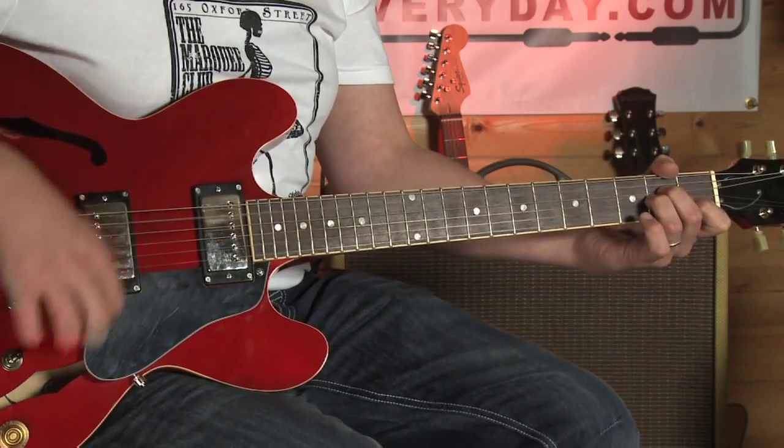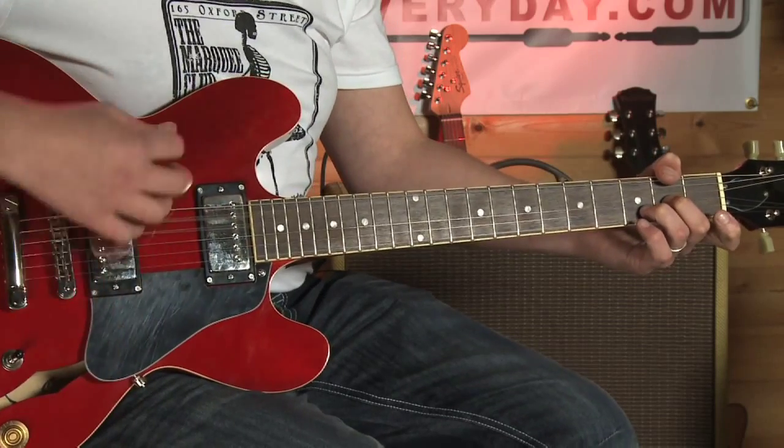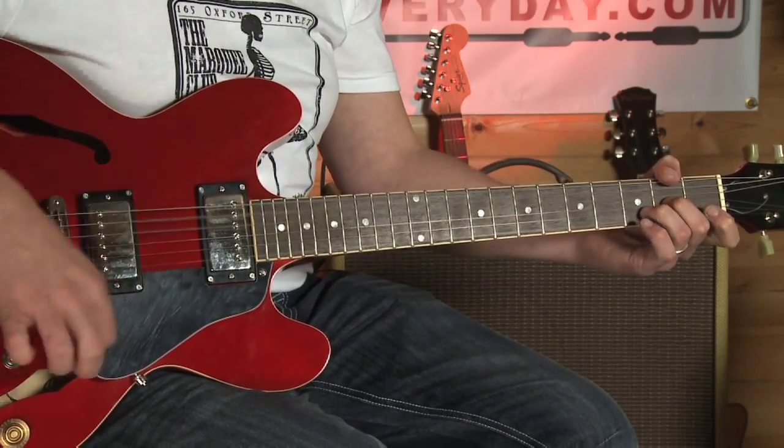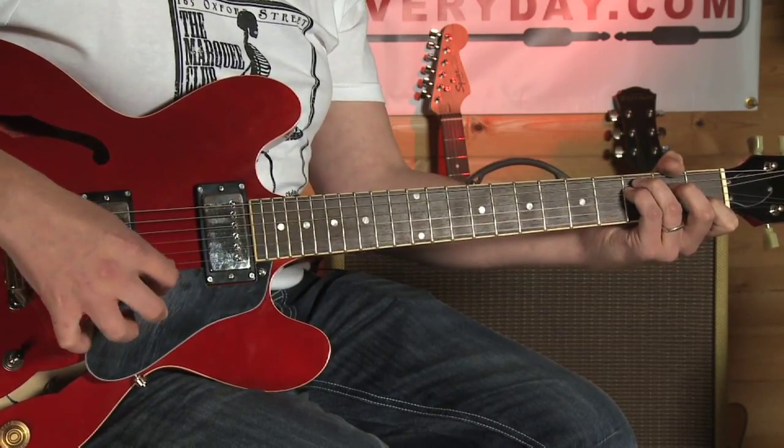Second. Could hear when I did that jump to the F sharp and the D5, I then left a little bit of a gap.